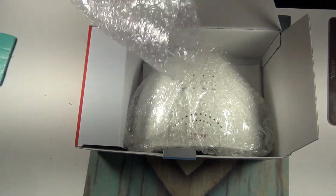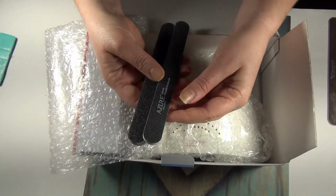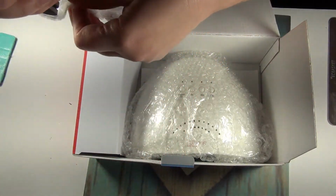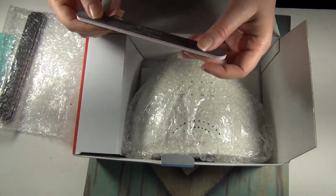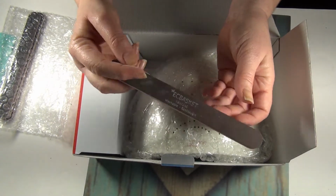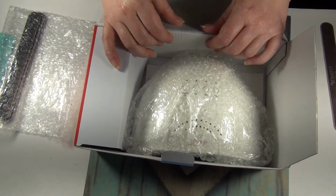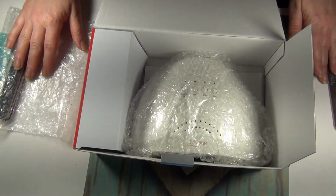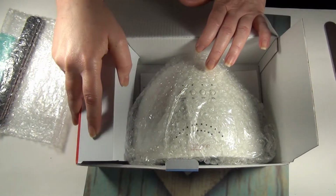Now, let me see what the grits are. For those of you that are nail techs and have done classwork on this, these are 100, 180. Is that good to file off the gel before you soak it, the clear coat? The ones I have here are, I think, 180, 240. So let me know if you know. Help us all out. Put it in the information box below or in the comments if you know which one is a better grit for soaking off. But it does come with those, and I had no idea, so that was a little extra bonus in the box.